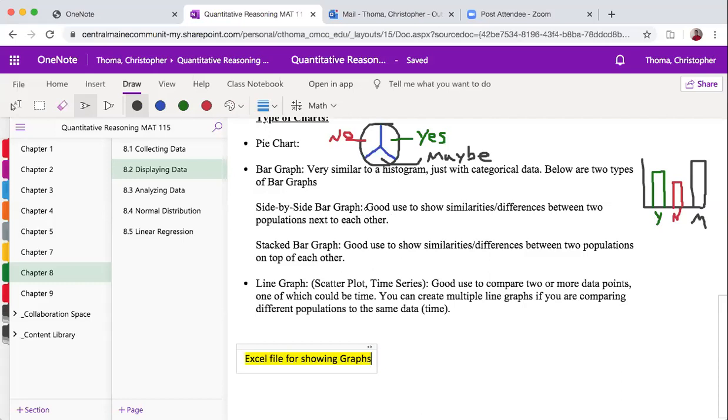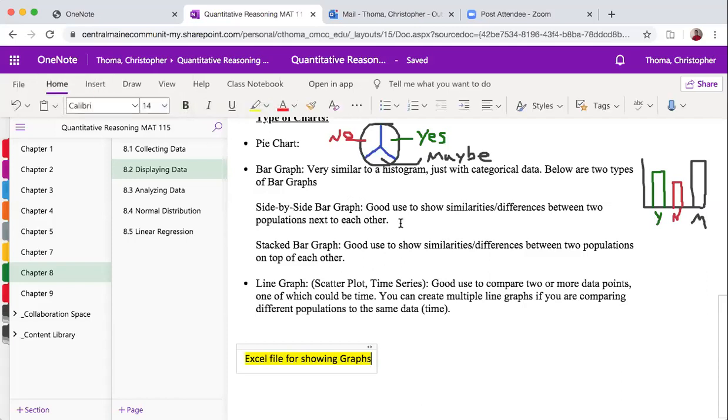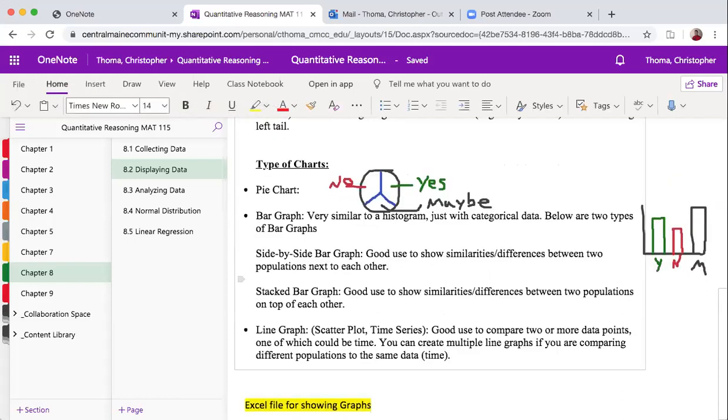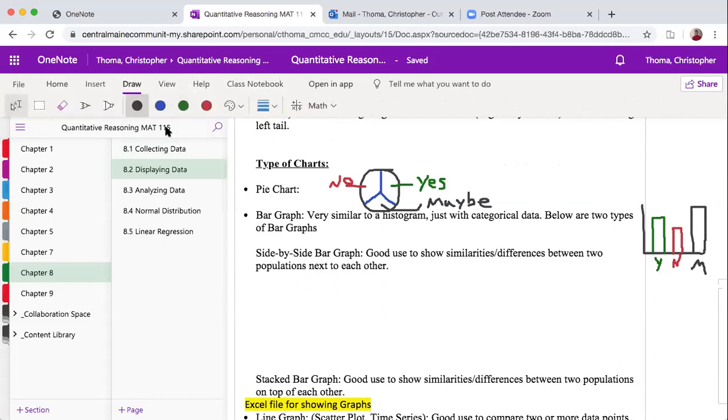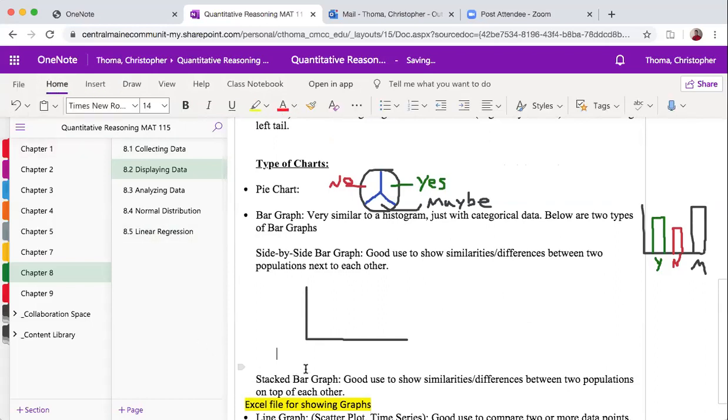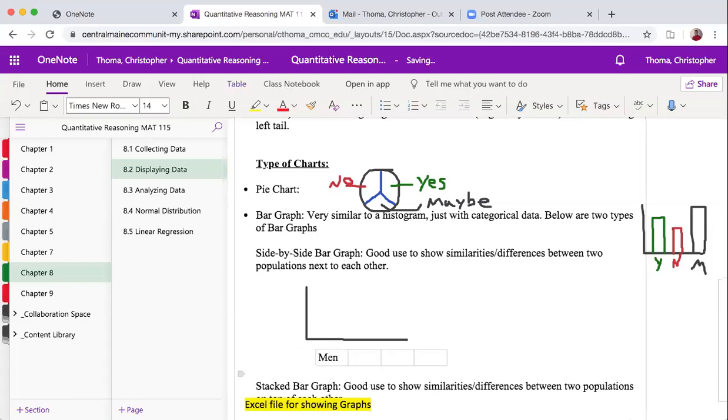A side-by-side bar graph basically is I could have the same thing, yes, no, maybe, but what I can break it down to, give me some room here, so let me get out of draw. Escape. Put some enters in here to give me some room to color. I can still do a side-by-side graph of the same categorical data. Right. Home. Escape. There we go. And I can do men. Oh, now my tabs are going to work. And women.